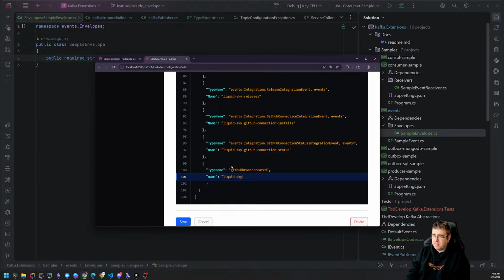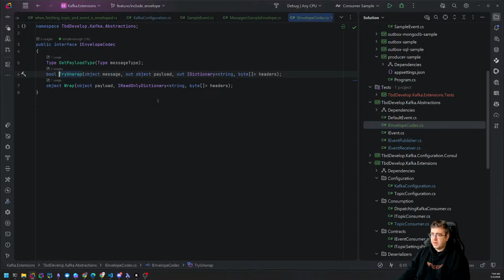So if I had one topic that was like GitHub events, now I can listen to that topic and process messages out of it. The problem is the shape of these things. If this is GitHub events, the shape of these things can differ between each other. And what I've been working on is this concept of enveloping the event in a surrounding type, which adds things like, oh, it's this type underneath, etc., which gives me the ability to then say, okay, I've got one topic and I can pull it out.